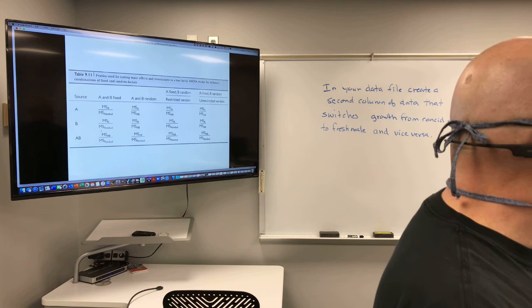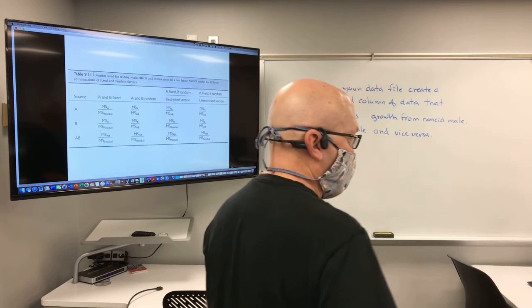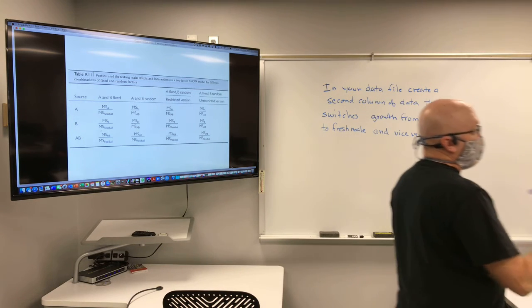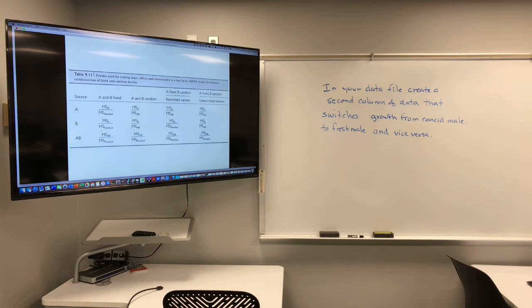Now back to Blaine's deal with fixed effects for the populations. In reality, I would also consider those fixed effects. The reason why is that I wanted a very southern population and I wanted a very northern population. And so I'm not actually interested in all the populations of geckos out there. I'm interested in far north populations and I'm interested in far south populations. I'm interested in those two extremes.